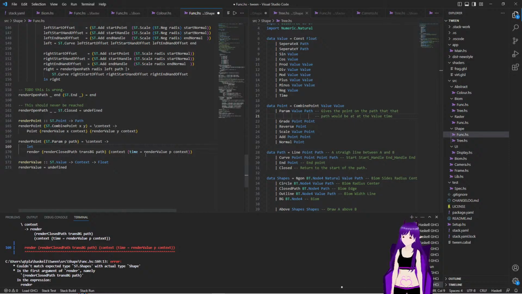Let sub path equal render close path there.